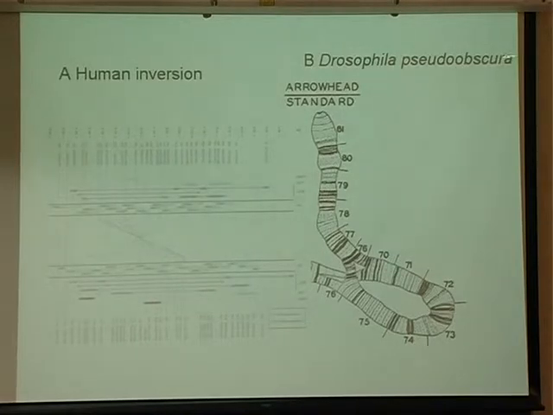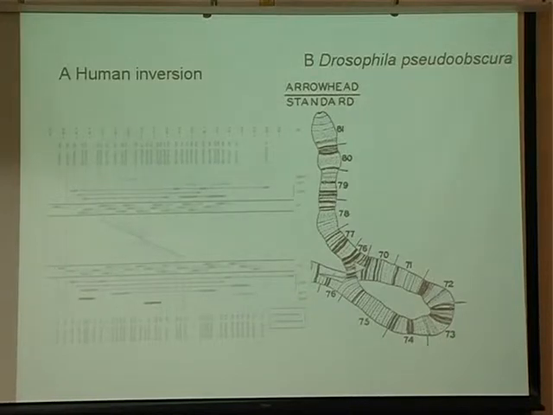This is the classic species studied in the 1930s by Sturtevant and Dobzhansky. And here you have a giant chromosome from the salivary gland of the Drosophila larva. And this individual is carrying the arrowhead arrangement and the normal arrangement. What's happening here is the two are trying to pair up. So you get one sequence going in one direction here, and the other sequence going in the other direction here. So you get this characteristic loop where the chromosomes from the two parents are trying to maximize their pairing.